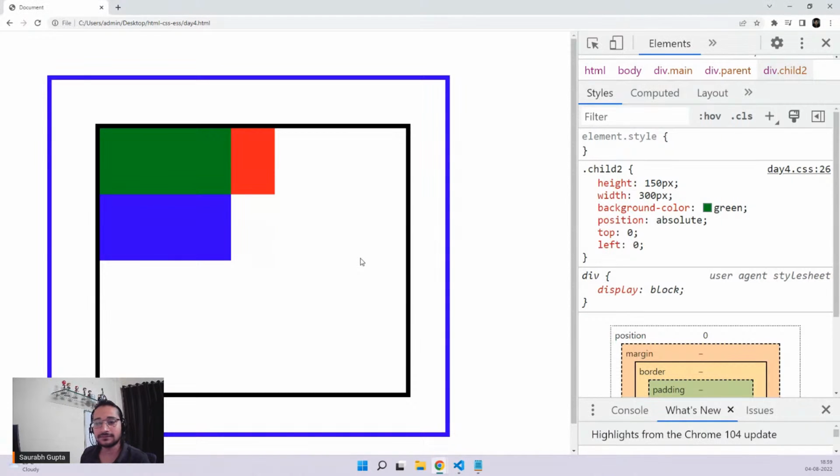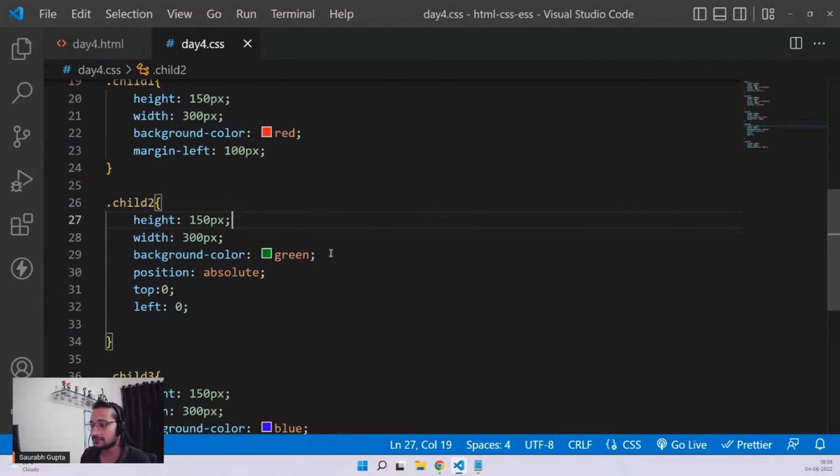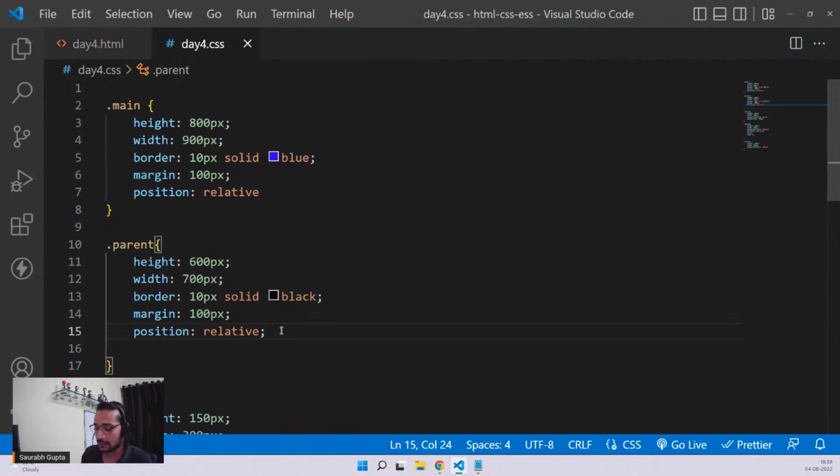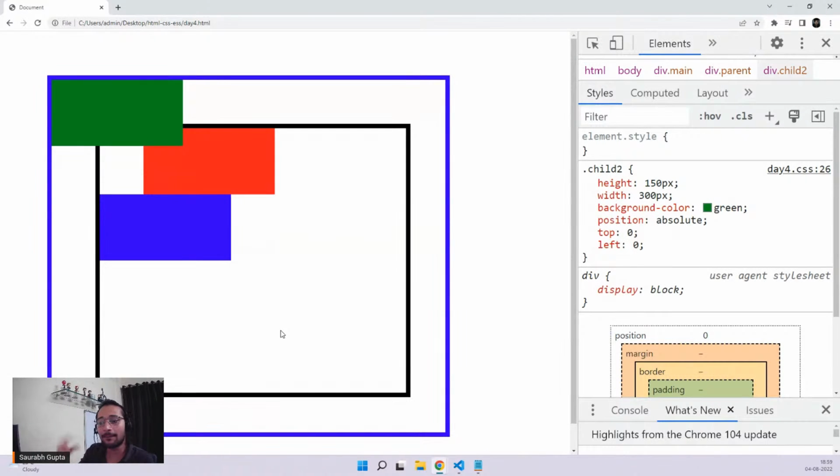Cleared, everyone? So that's it. Just please understand this. That now that green element is completely out of the flow. So he does not belong to the place where he was created now. So someone else will take up that space, right?